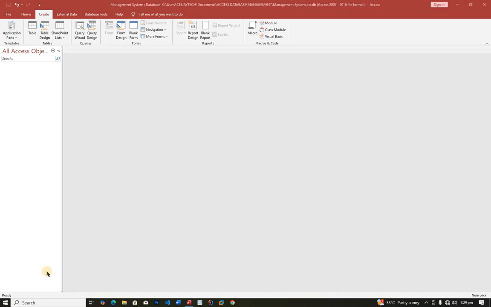So in order not to waste your time, you go ahead and create a database to have a clear understanding of how you can get your hands on using Microsoft Access. So here, this is Microsoft Access. You have the file, you have the home, the create. The interface is just like Microsoft Access and some other Microsoft software. So you're going to create a database. So there you come to create.